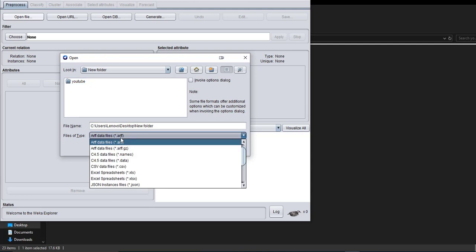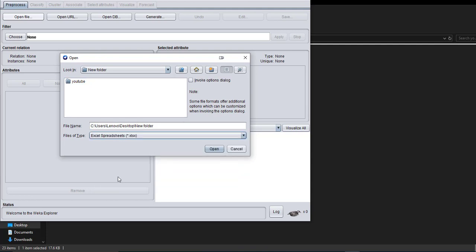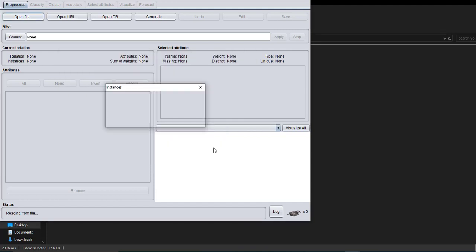And if I choose, I have this option now, or this option. Okay? And I can open up an Excel file. So if I open that, but sometimes it doesn't work. So sometimes it works better to open up an Excel file, and sometimes the CSV version might work better. Okay, so you might have to play around with that.